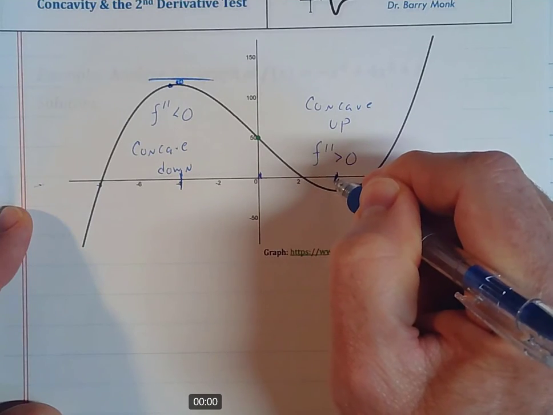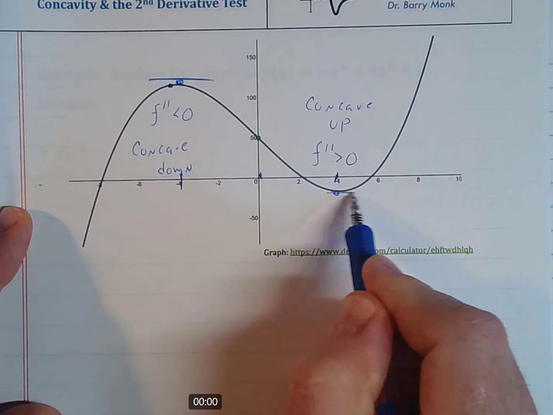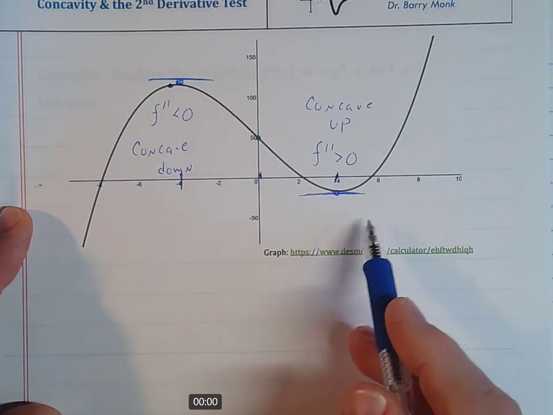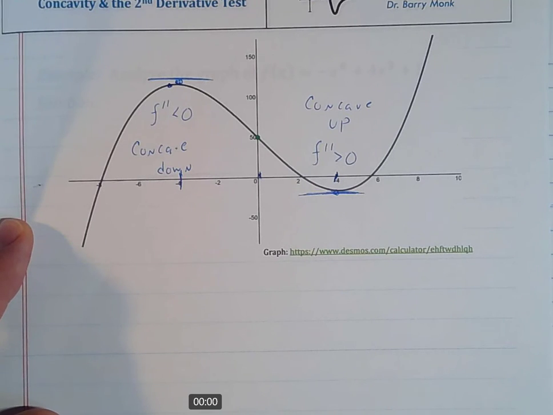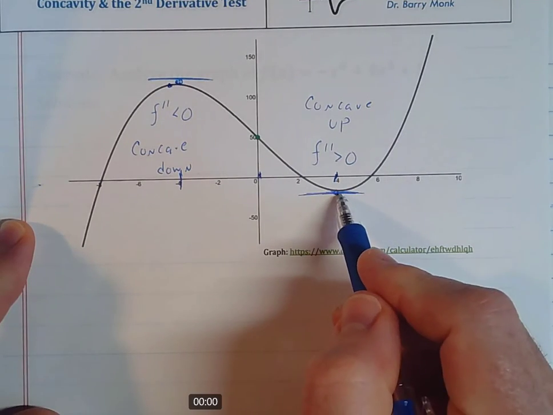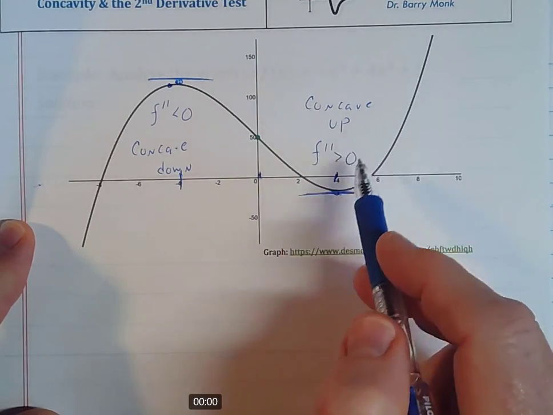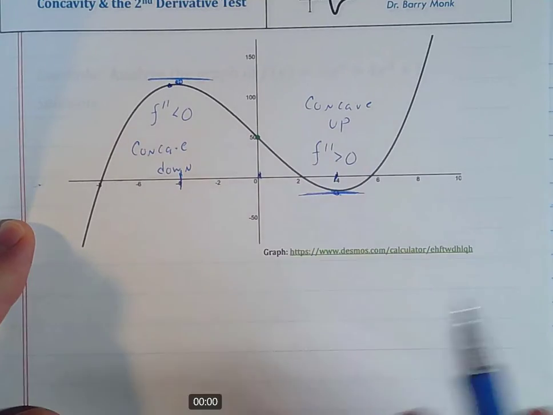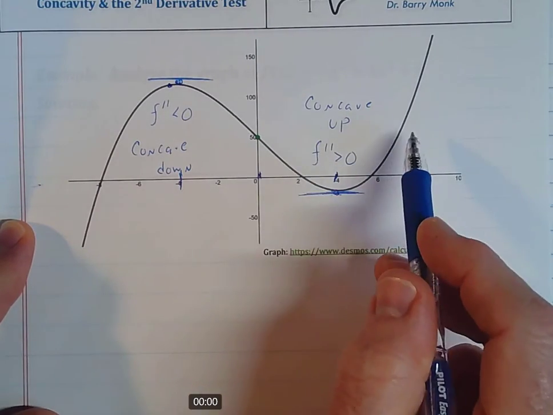If I've got a critical number, and right down here I've got that point on the graph, and I know I've got a horizontal tangent line at that point. The horizontal tangent line tells me that it could be a relative maximum or minimum. It's not always, but it could be a place where there's a relative maximum or minimum. But if I know the second derivative is positive there, then this thing's got to be smiling at that point, and there's no way you could get a relative maximum if the graph is smiling.